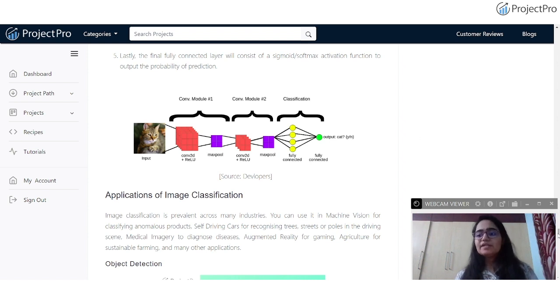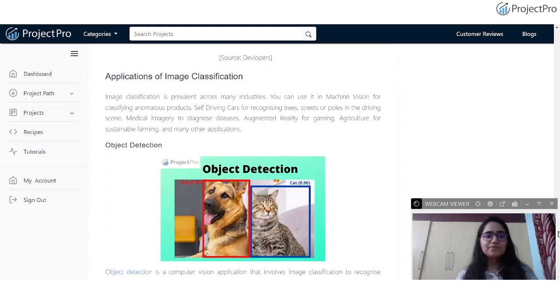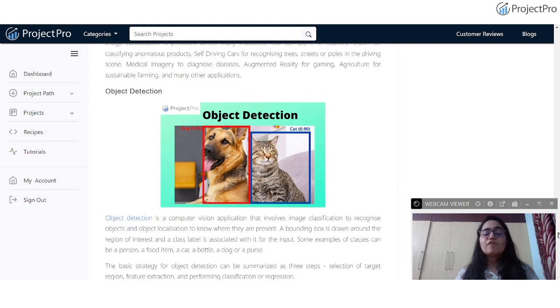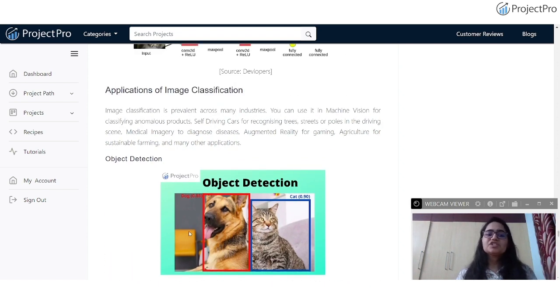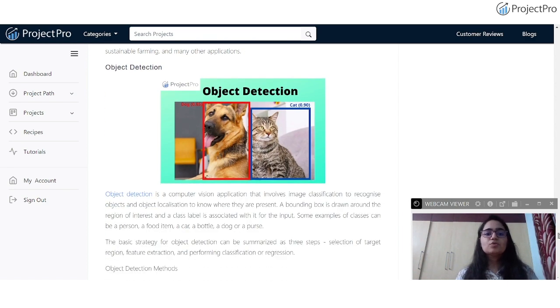So, the confidence with which the model gives us the answer is nothing but the probability score, the probability of the prediction. Now, one core application of image classification is object detection. Both are almost the same, but the core thing to understand is that object detection is not only giving us a bounding box surrounding the object detected in the image, it's also giving us the value of the confidence with which it's doing so.